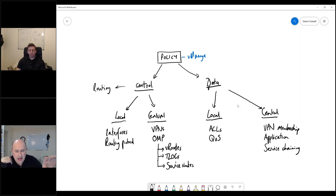What it will do is use that data that we've pulled from BFD in terms of the paths through the network. We can bring that together with the data that we're picking up from the applications itself in terms of, yeah, I recognize that this is Office 365 or it's... That's where it fits in, right? Yeah, absolutely. So it's the same thing.